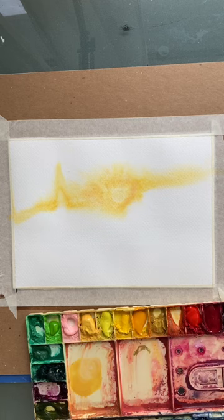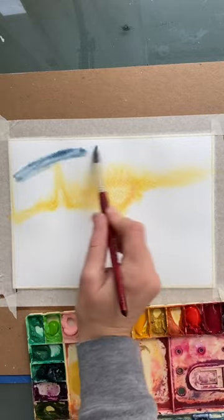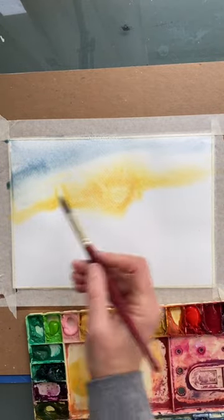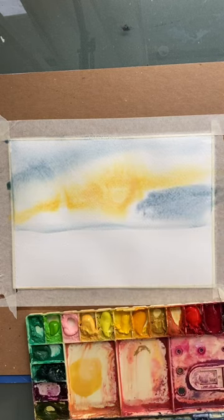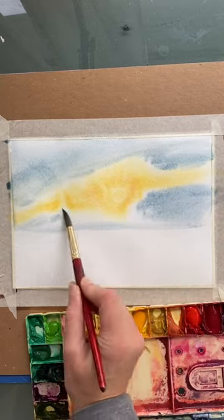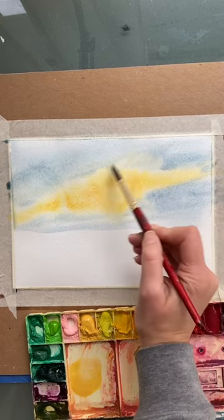And then around that I'm gonna mix indigo with a little bit of gray and water it down a bit. And my paper is doing something weird right there. Just do a real light wash. And I'm gonna wipe off my brush since it got some yellow on it. Trying to keep this pretty even there. Just let those do their thing. You try to mix them together a bit.